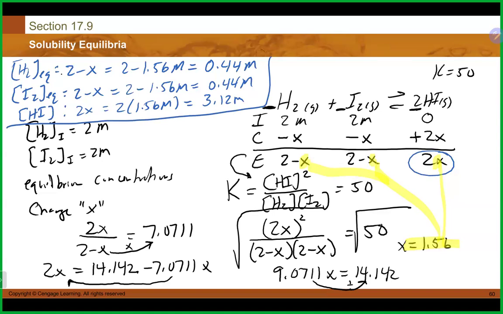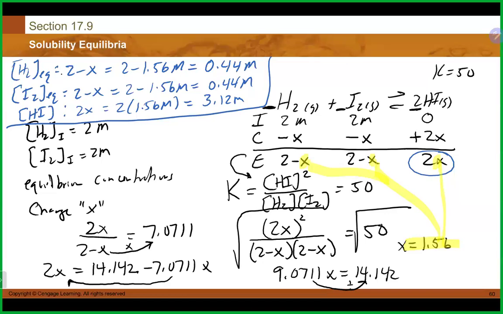We see what we expect. We started with 2 molar of H2 and I2. At the end of the reaction, it decreased, right? So it went down for sure. This is reaction heading to the right, and we ended up with only 0.44 left over. We also started with none of our products, right? But we actually made a lot of products, right? So we ended up with 3.12. First off, any questions on that calculation there?